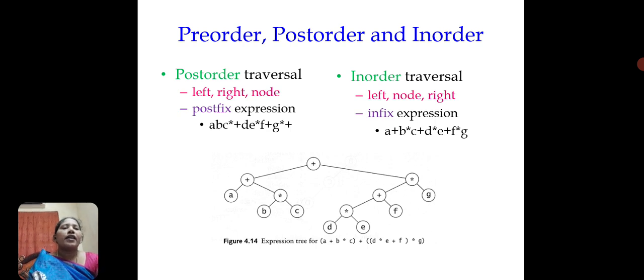Similarly, in in-order traversal, the left node is printed first, then the root node, and finally the right node. So this is the introduction to trees. We have seen today the introduction of trees, some of the terminologies you must be aware of in the tree, then what is a binary tree, then what is a binary search tree, and finally the three different types of tree traversals.